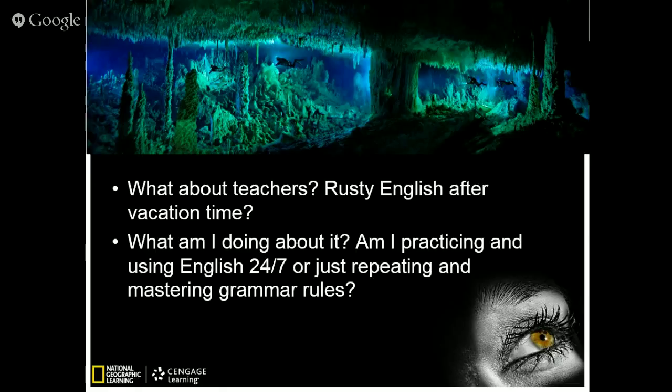as soon as I go back to the class, go back to the school or to the university, my English gets rusty. Rusty, like it's difficult for me. My pronunciation loses a little bit. My fluency is not that good. So it's like, wow, I didn't practice. I didn't use my English, so that's something not good for me as a teacher. I don't know if that has happened to you.